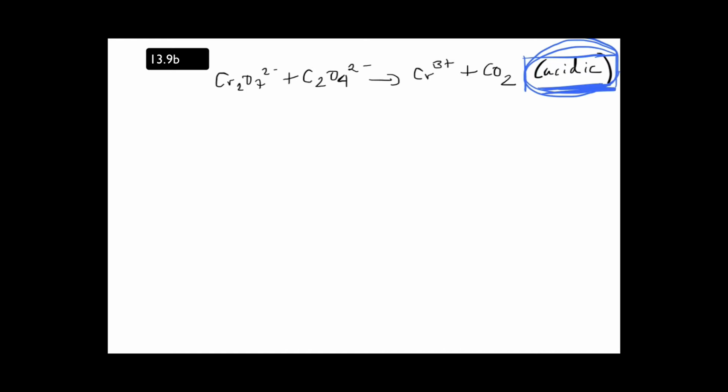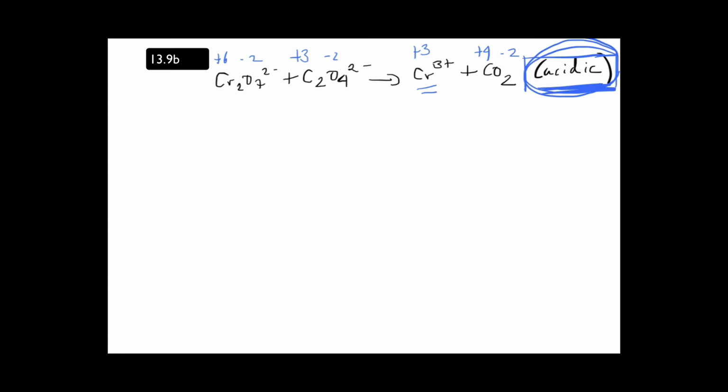Now I'm going to go to the products first because I think they're easier to assign, at least initially. Here note that the chromium is not neutral. It has a +3 overall charge, so its oxidation state is +3. Oxygen comes first on the carbon dioxide. Here, same thing, oxygen is going to come first, 2- overall charge, so that renders the chromium at an oxidation state of +6. If we look at the oxalate anion, we have a -2 oxidation state on each oxygen atom, and that requires a +3 oxidation state on each carbon.